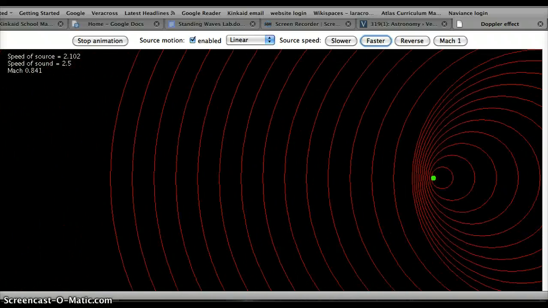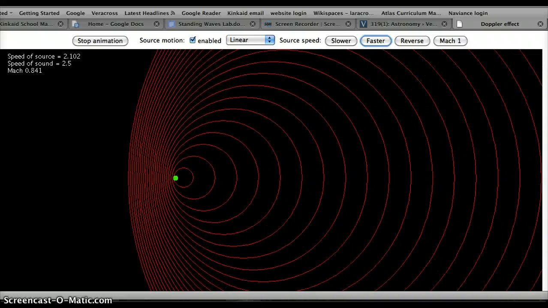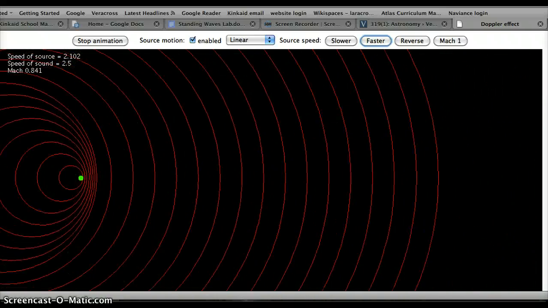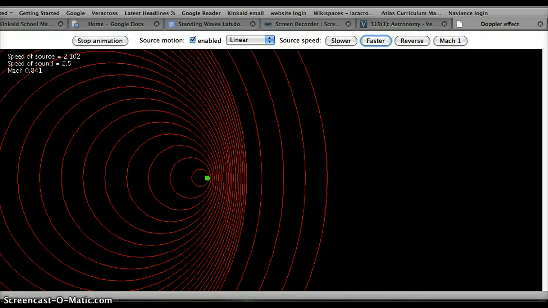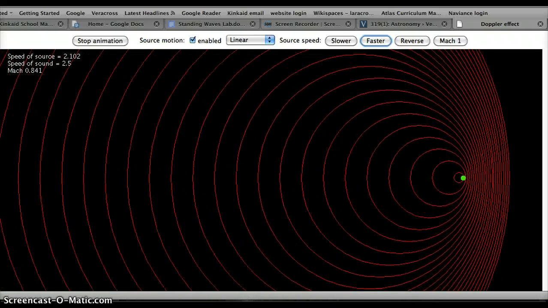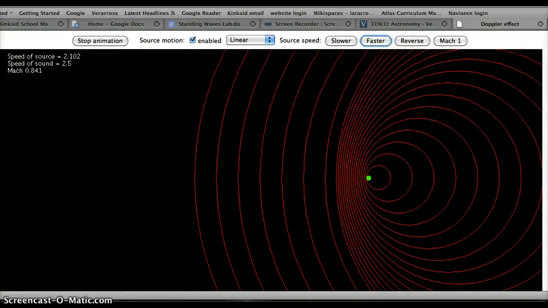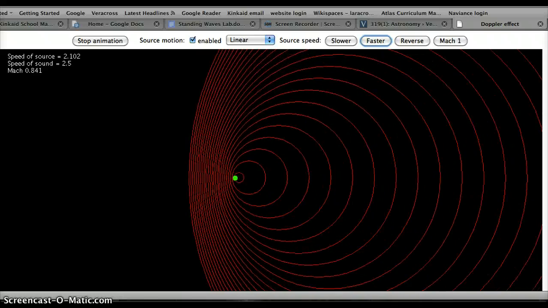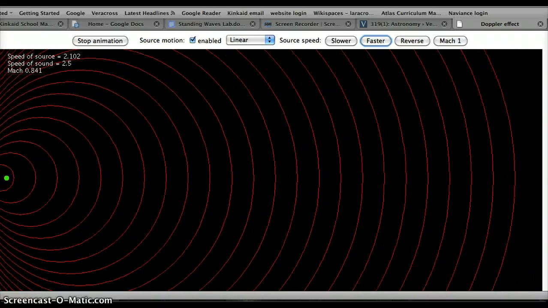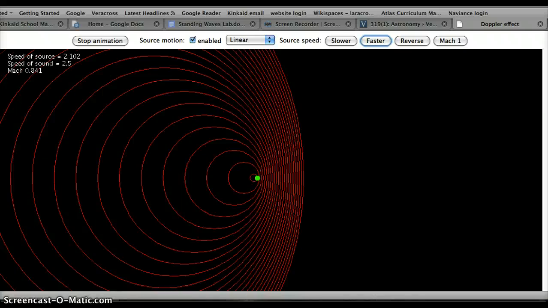For instance, you've probably heard of Doppler weather on the news. And the advantage of having Doppler radar as opposed to just normal radar is that normal radar will tell you where the clouds are. That's a nice thing to know. But if there's a storm coming towards you, what if there's a tornado or something, you would maybe like to know how fast that storm is moving. When's it going to get to me? So you want to know the speed, and the Doppler effect will tell you the speed.